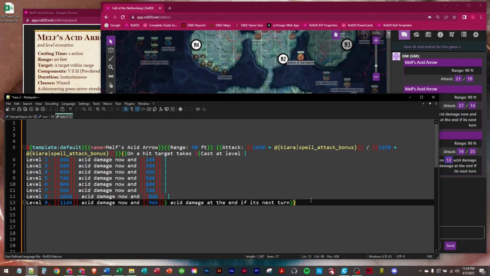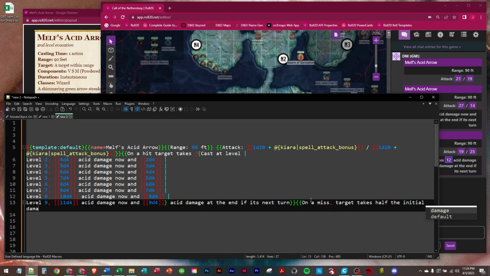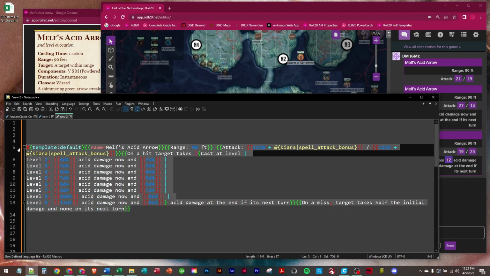We're going to put a little bit more information in here. We're going to say on a miss, target takes half the initial damage and none on its next turn. And we end the row. So let's run this.